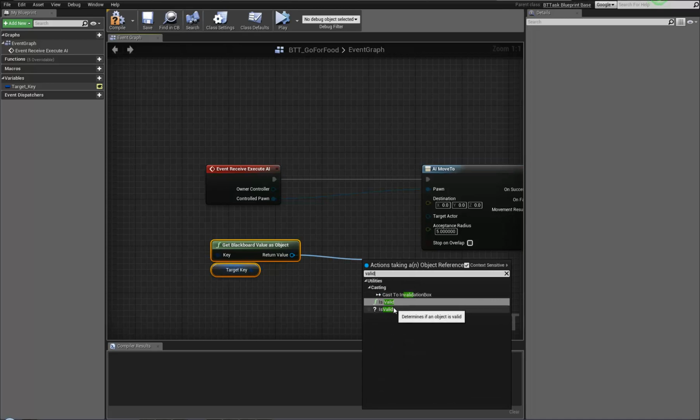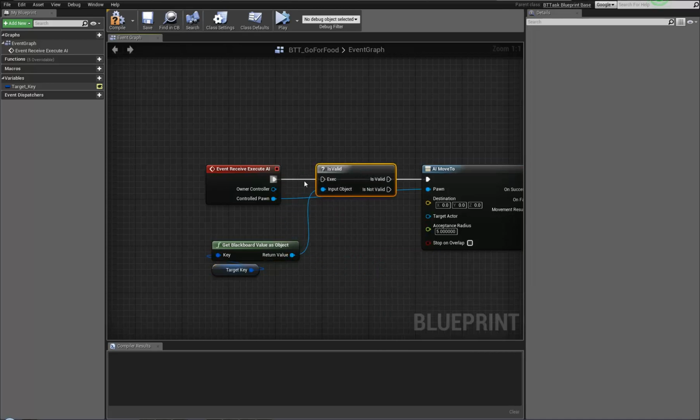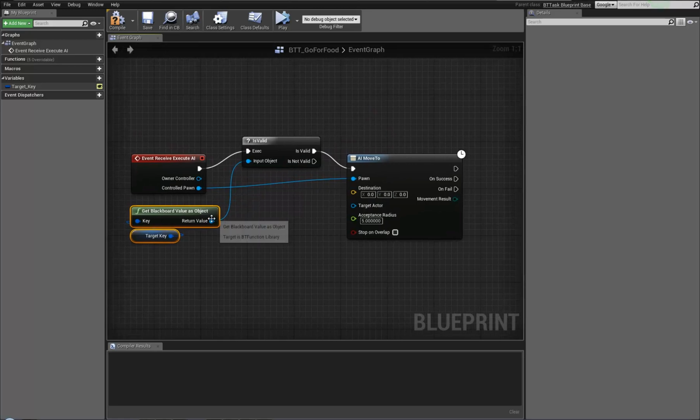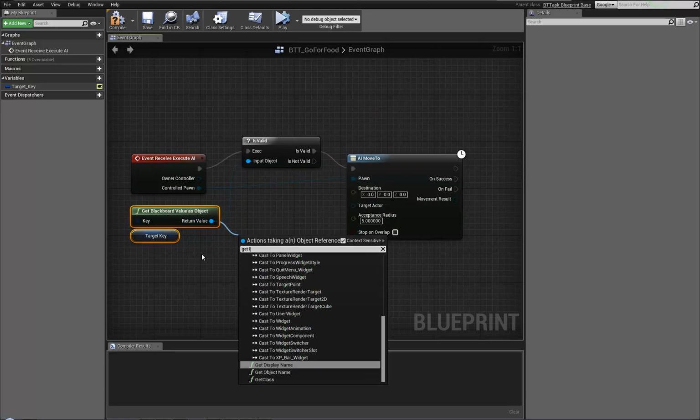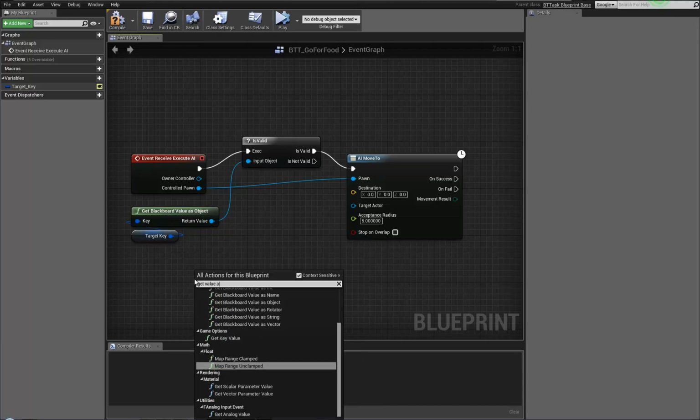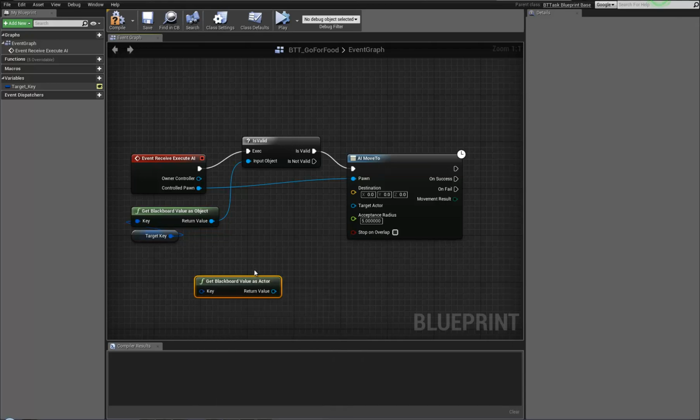Then get actor. Get value as actor, thank you, I hit the wrong one.